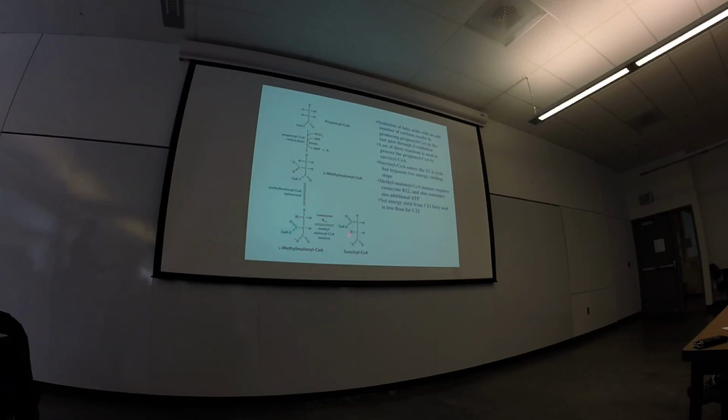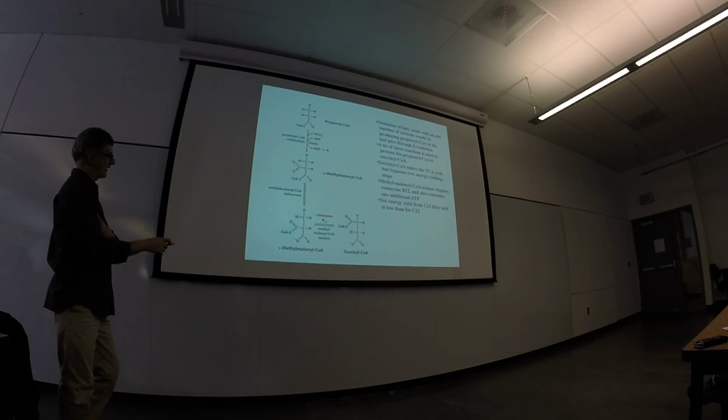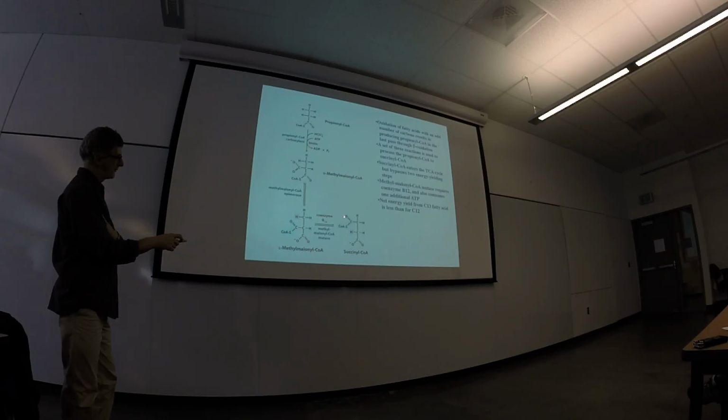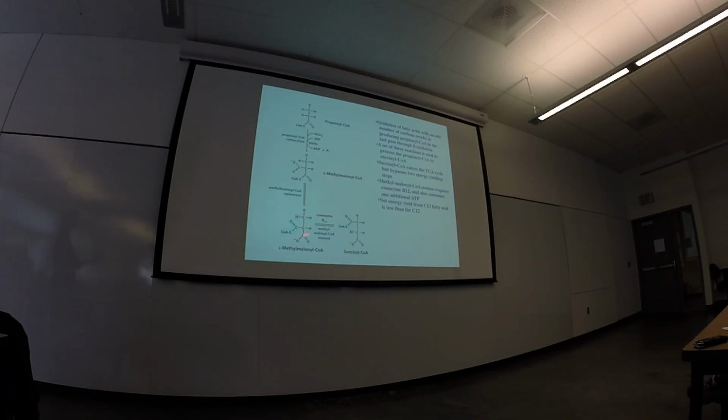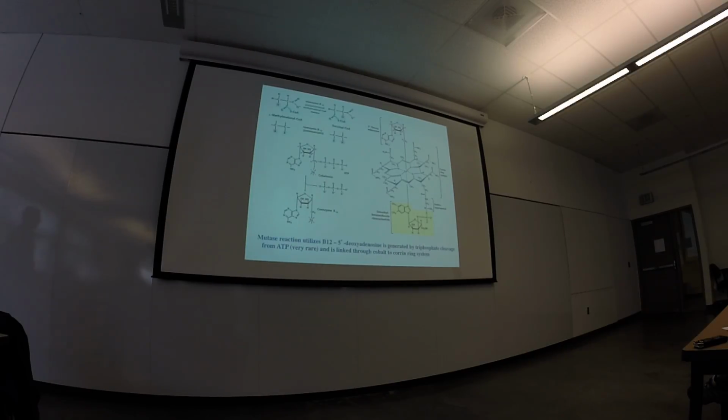Now this enzyme is a mutase, so again it's a rearrangement enzyme in that same general class. And now what's going on is that this hydrogen and this group are getting swapped in position so that you can get to succinyl-CoA. So how does this enzyme work? This enzyme is a coenzyme B12 enzyme. B12 is also called cobalamin. It's one of your essential B vitamins, and it's fairly monstrous to look at. So this is it here. And this is the 5'-deoxyadenosine-linked cobalamin, which is the active moiety in the transformation we're talking about.